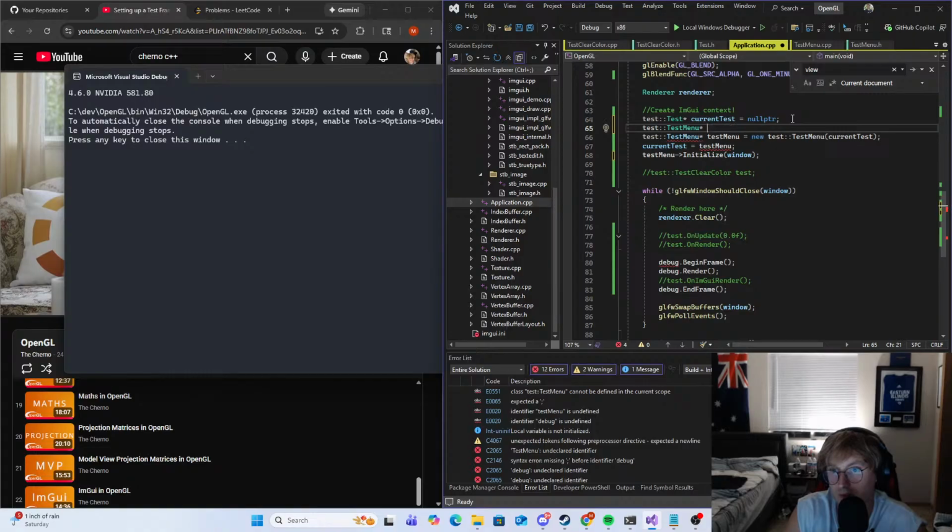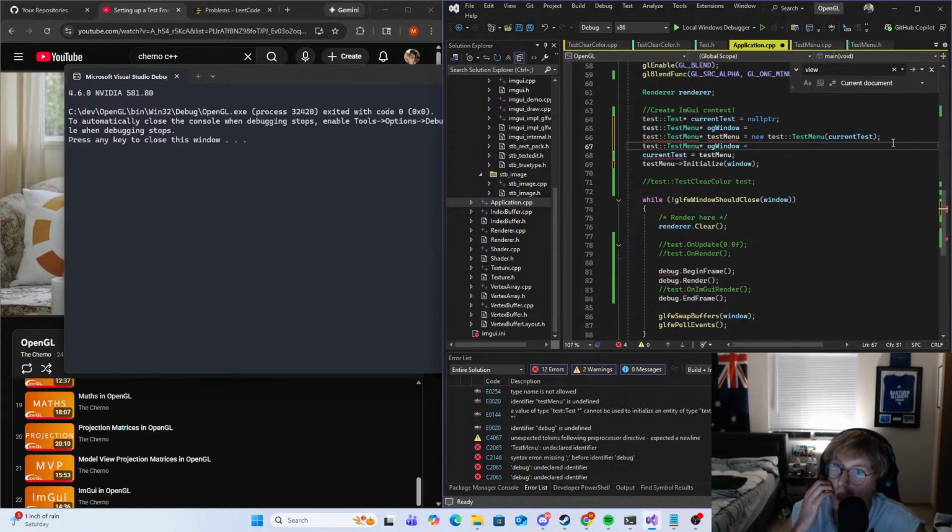I don't know what to name this variable. Let's call it like OG window is equal to, set this pointer to be equal to test menu as well.